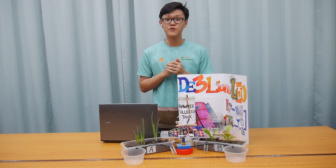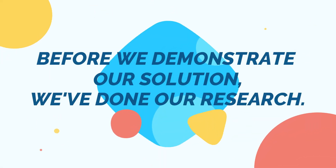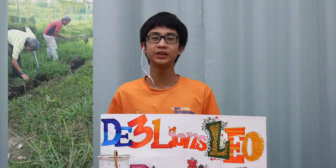And we just might have the solution for it. We went to Papa John's farm to observe how he carries out his agriculture. We tried a few different types of irrigation, including subsurface root drip irrigation and mist irrigation. But farmers in Sandakan still prefer the sprinkler, as it is cheaper and easily maintained.